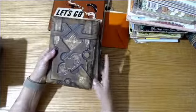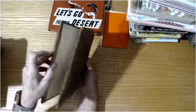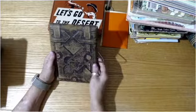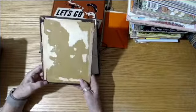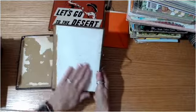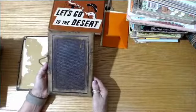So the spine, I'll have it at least that wide if I do it like that. I may just glue it on the front of something, do something different. But isn't that beautiful? It's from the 1800s. This was all peeled off. That'll have to be secured if I were to keep that on. Now this was the end paper that was no longer here. And then here's the back side.